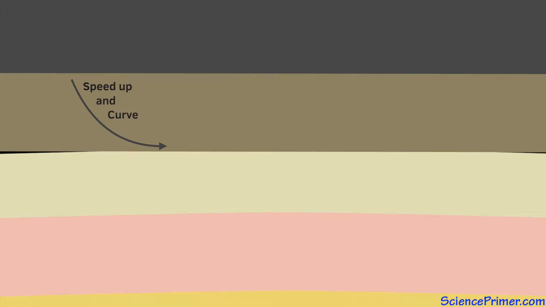Not only do they speed up, the change in density also causes the waves to travel in curved paths as they move through the Earth. The curving of these waves is similar to the refraction that occurs when a light ray passes through an interface between two media, like air to glass. But rather than an abrupt change in direction, P and S waves undergo a gradual change in direction as density changes gradually with depth.